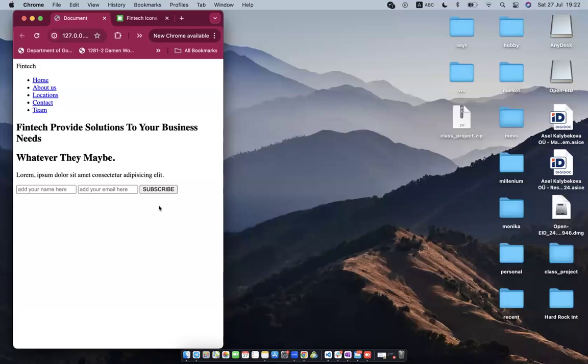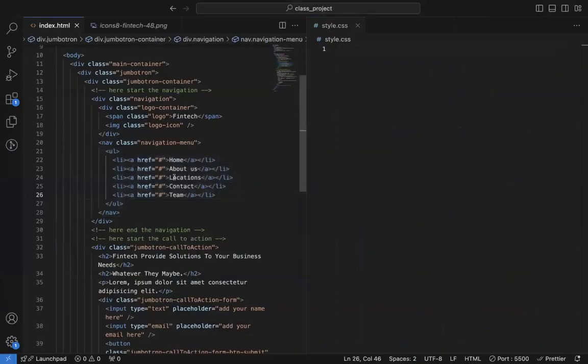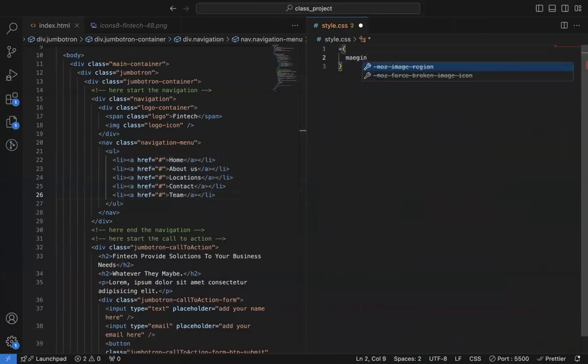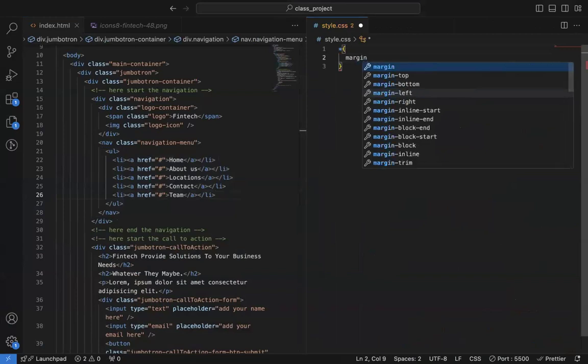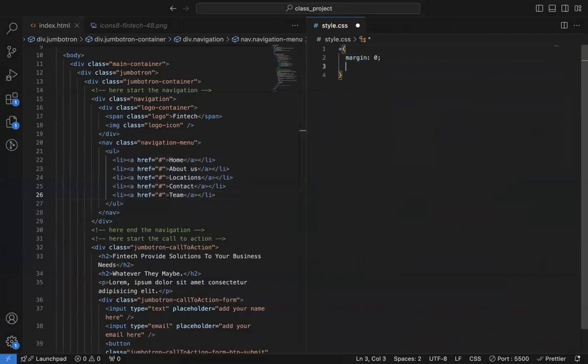Okay, cool. So let's start with this navbar, because I wanted to do something a little more exciting than a regular navbar. So what I want to do, well, first let's just implement the navbar buttons. So let's get rid of the default margin and padding.